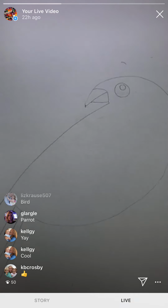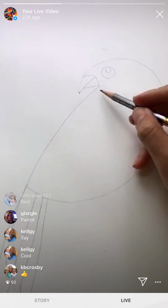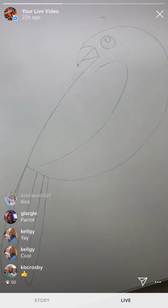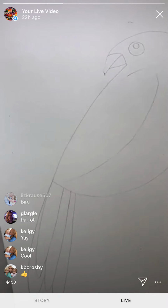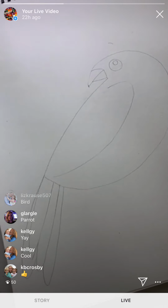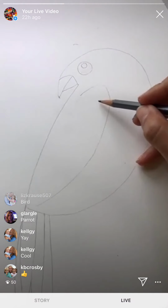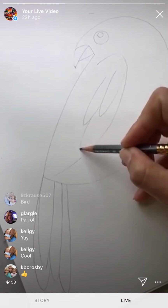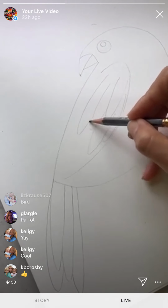Okay. All right. So this bird is missing something crucial, which is a wing. And this is just a long sort of swoopy line that shows the bird's wing. If you were with me on Critter Week, then you remember doing something similar to this with our birds that we made. So it's coming in handy. And so then I'm just going to do some kind of like our long tail feathers. I'm just going to make some long, skinny feather shapes on that wing. Looking lovely so far.